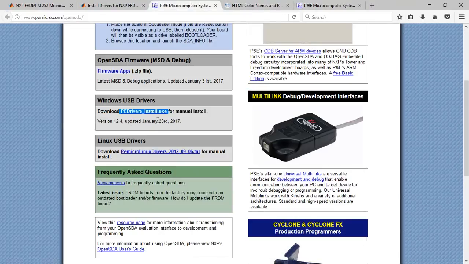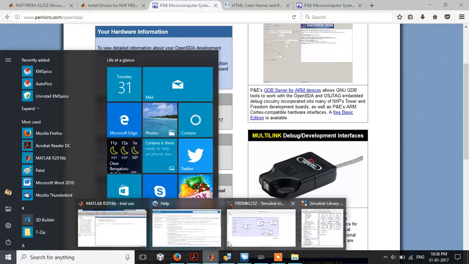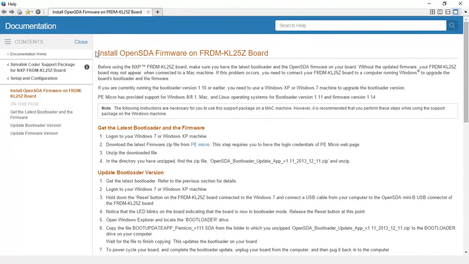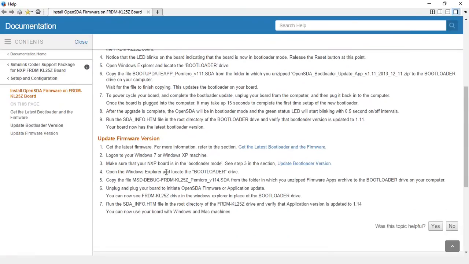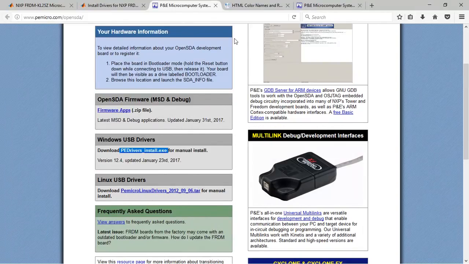All these files and how to do it are very well covered on this website itself, so you can just go through it. Also, there is another way to get this done. You can go to MATLAB help and navigate directly to this info, which will tell you in detail how to update your bootloader version and your firmware version. All the steps are given in a very detailed format, so you can check the MATLAB documentation as well. All you have to do is search for this keyword in MATLAB help. That's how you can get things started with the Freedom Kit.